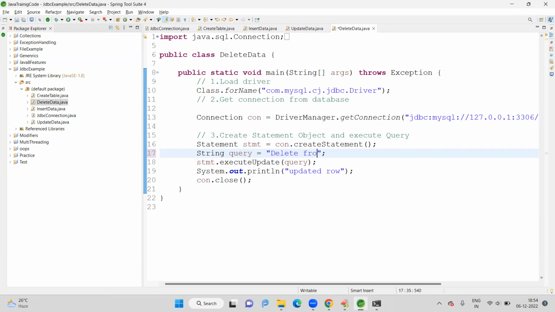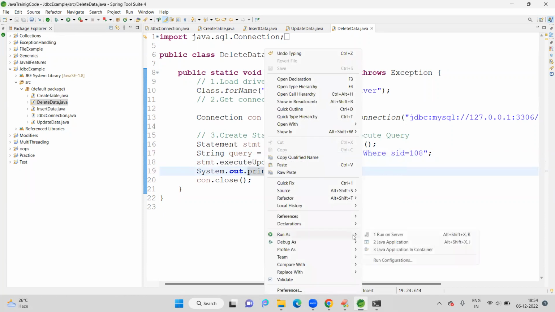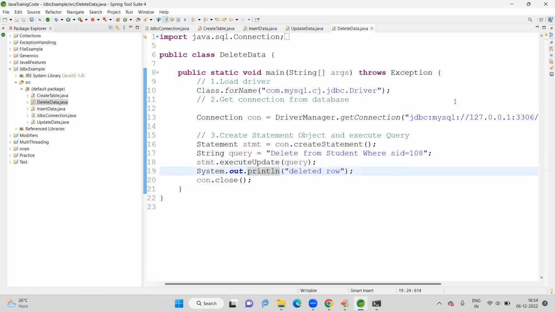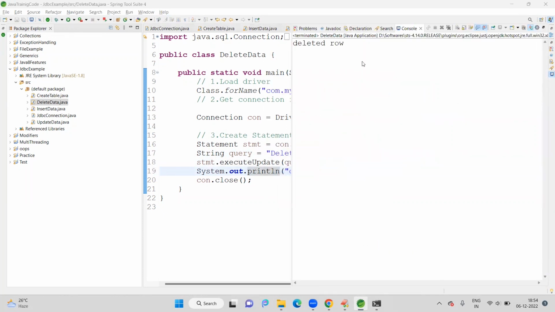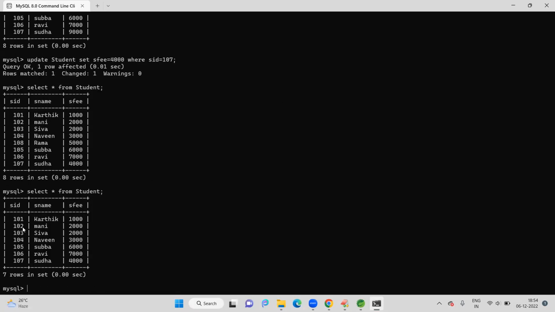Delete from student where SID equals to 108. Please execute this. The data is deleted. Row deleted. Check here if it is deleted or not. It is deleted. Okay.